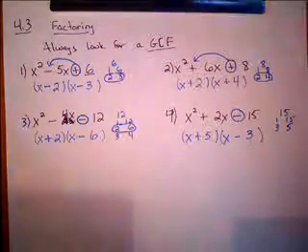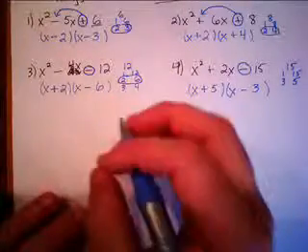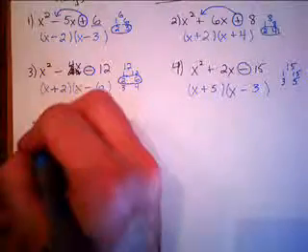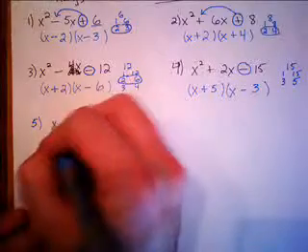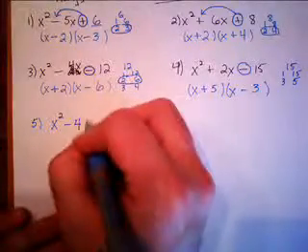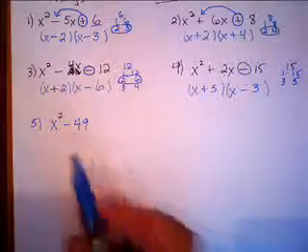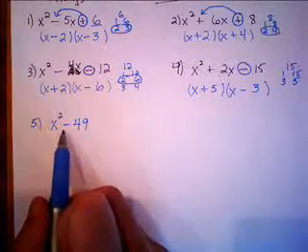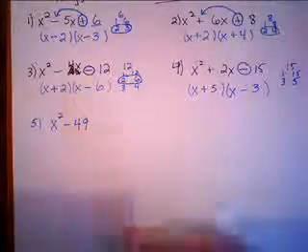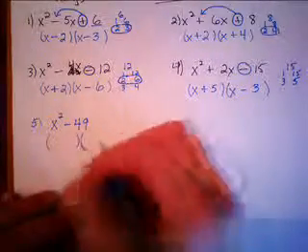The last type of examples in this chapter is special patterns, and it's the difference of 2 squares. And you can tell these right off the bat. If you had something like this, you can tell it's only got 2 terms. It's missing that middle x value, and there's no greatest common factor. So this is how you do these problems here.